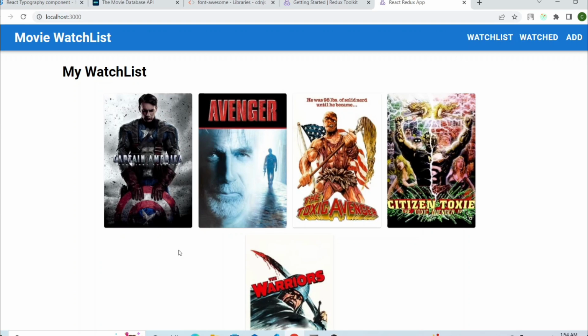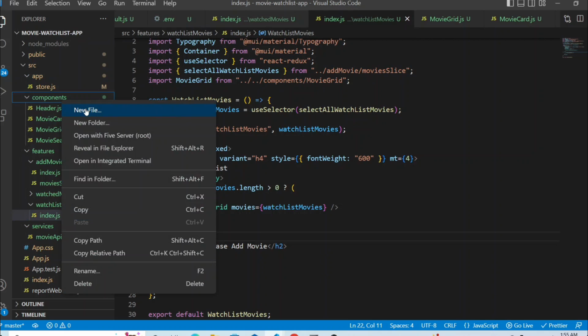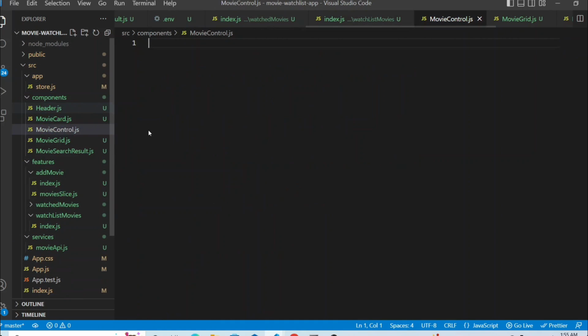So next thing we are going to basically display icon on each movie card. Okay, so icons are basically responsible for pushing the movie into watch, or you can also remove a movie from this watch list. So for that I'm going to create one file here, that is movie control.js.